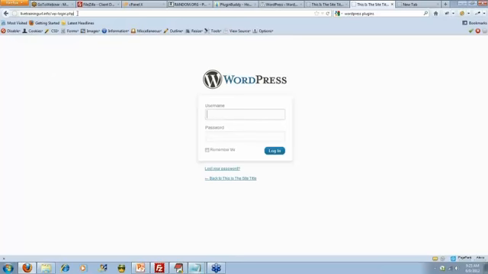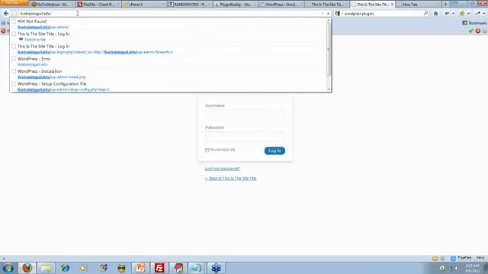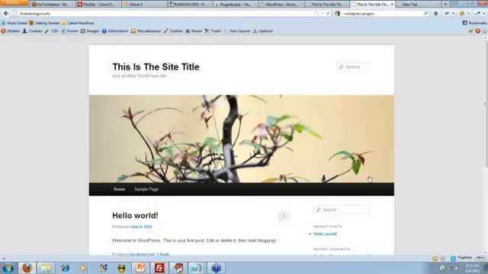If I get rid of the last part of the URL, we will see that we now have a default installation of WordPress, using one of the default installed themes, of which WordPress currently installs 2. And so I believe this is the 2011 theme that we're looking at, but I just want to point out a few things.